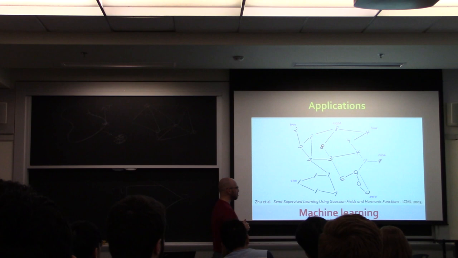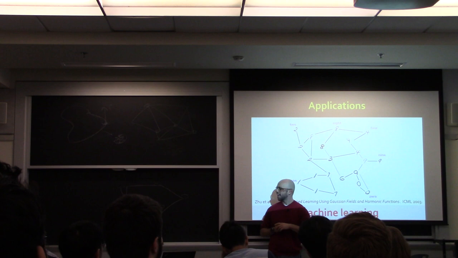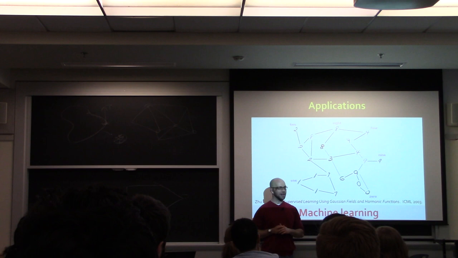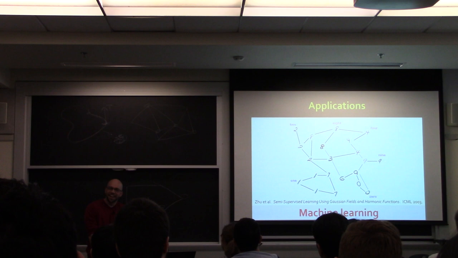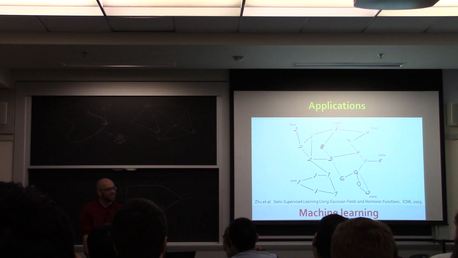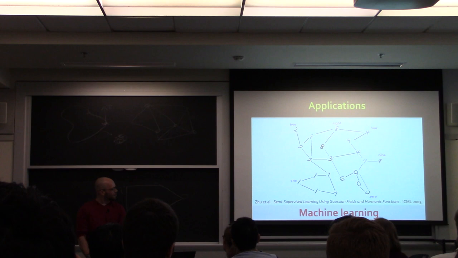So for instance, let's say we have the social network of all the people in this room, and I make an assumption, which is that I tend to be friends with people with a similar income to myself. It's true, I have a very specific bracket. Maybe I have the entire social network and on a few nodes, because Facebook has all kinds of creepy data collection, they know your social security number and your income and all of that good stuff. And then, because they want to know even more, they want to know the income of your friends.